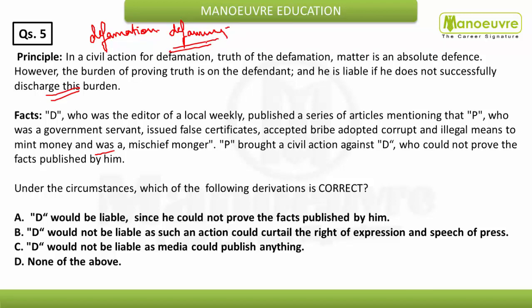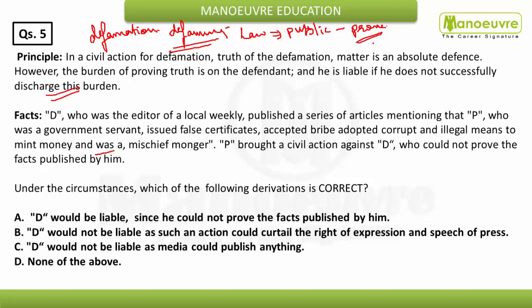Now it is very very important that in law you have to understand what is defamation. Defamation, there are 2 to 3 ingredients which are very important to prove defamation. First of all, the defamation has to be public. Okay, this is the first criteria. And secondly, you have to prove what you are saying.